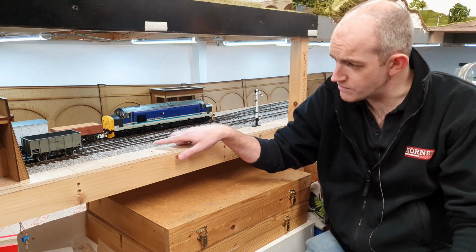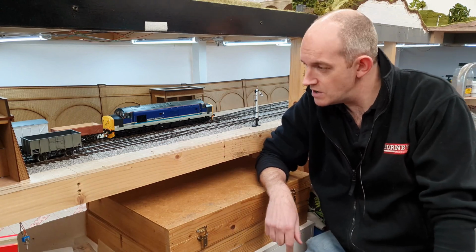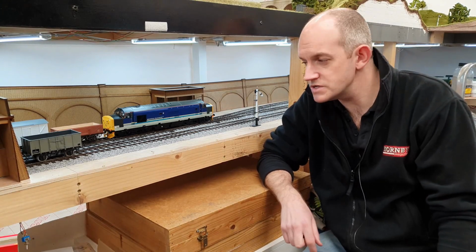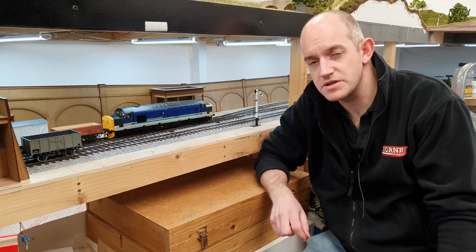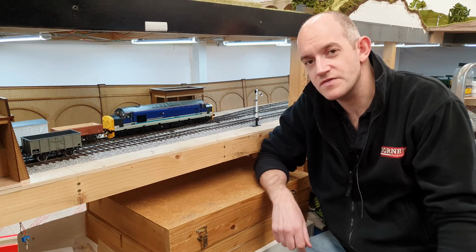So I've used the MIG range of fast set railway colours, and that gives some really nice dark rust colours to go on the rail sides. All the rail sides on this whole area behind me have been painted by hand, and then I've used two or three different coats on there of different colours. And then around that, to ballast it all in, we've used Woodland Scenics' blended grey ballasts. I've used a combination of their coarse and their medium grey, which when mixed together give me quite a nice ballast finish to the layout.